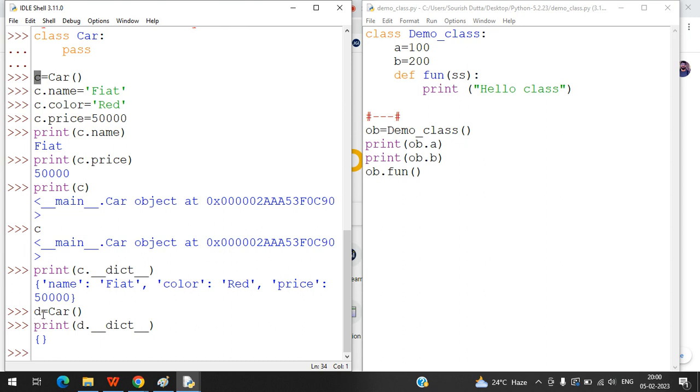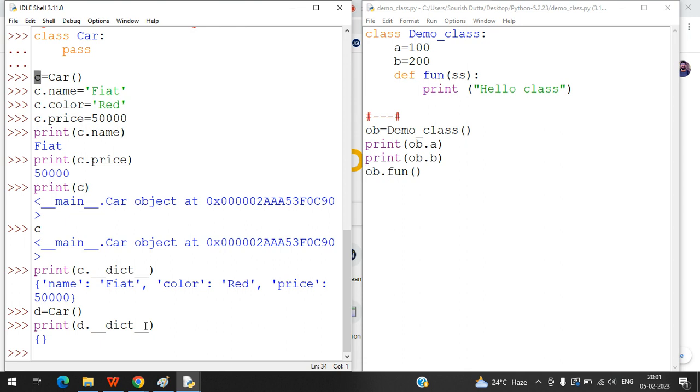So you can get a clear idea from this that these objects are two different things altogether. The c object and d object both are car objects, but these two are different objects. Inside c we have put some data, but inside d we did not put any data.